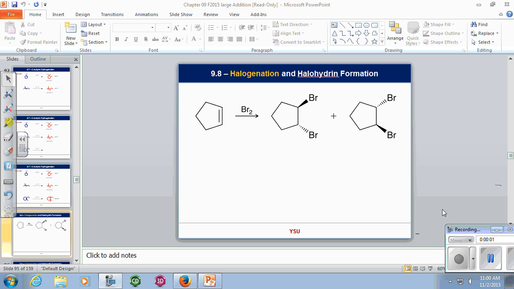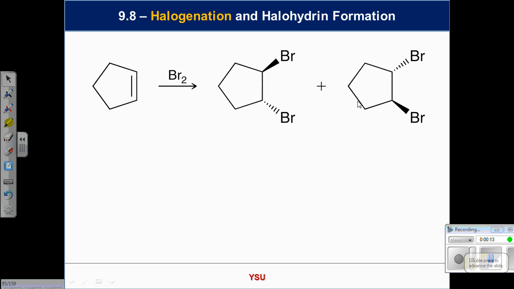On Friday, what we're talking about in lecture is the addition to alkenes and the idea of taking something that is less stable, a pi bond, and turning it into single bonds. And the motivation for many of these reactions is to do exactly that, to get to a more stable product. In this example, you can see that Br2, as we described on Friday, is a pretty weak bond. You'll see a lot of reactions coming up in which bromine is the reagent, and the motivation here is to get rid of that bromine molecule and turn it into something else.